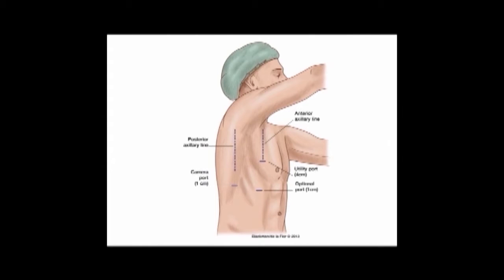The following lecture will include anatomic illustrations of the different lobectomies with a thoracoscopic approach. The first image shows the typical approach for any right-sided lung resection. A VATS right upper lobe, right middle lobe, and right lower lobe can be performed through this approach, typically making one port in the anterior axillary line in the fourth to fifth intercostal space, which is approximately three centimeters in length and is the utility port. An additional one centimeter posterior port in the posterior axillary line in the seventh to eighth intercostal space, and an optional port in the anterior axillary line in the sixth to seventh intercostal space. These three ports can be used for any right-sided thoracoscopic lung resection.